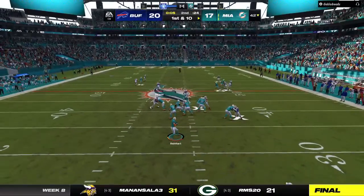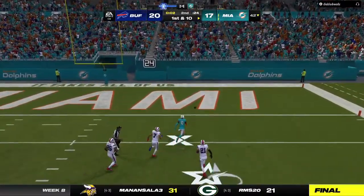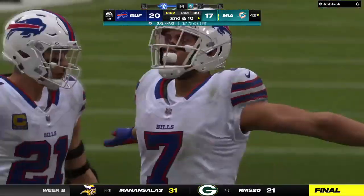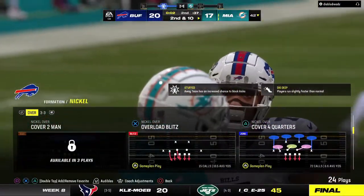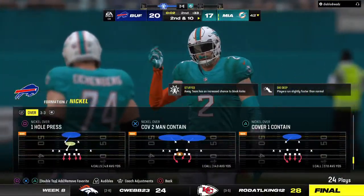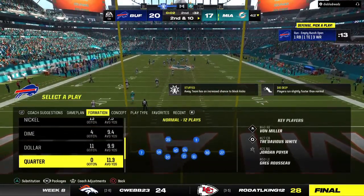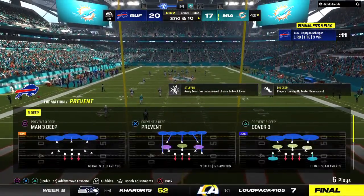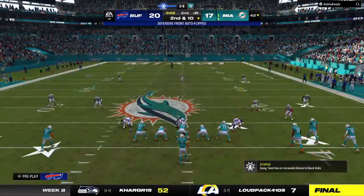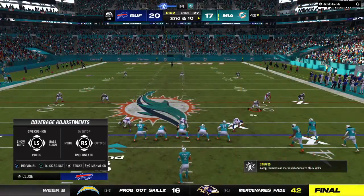They go play action here on first down. And going deep for Hill. And this one is incomplete. And they're not going to go quietly into this halftime break. They know they're in for a fight, so they're trying to make every possession count. They took the big shot there, but it winds up incomplete. And they line up now for what will likely be the last play of the first half.